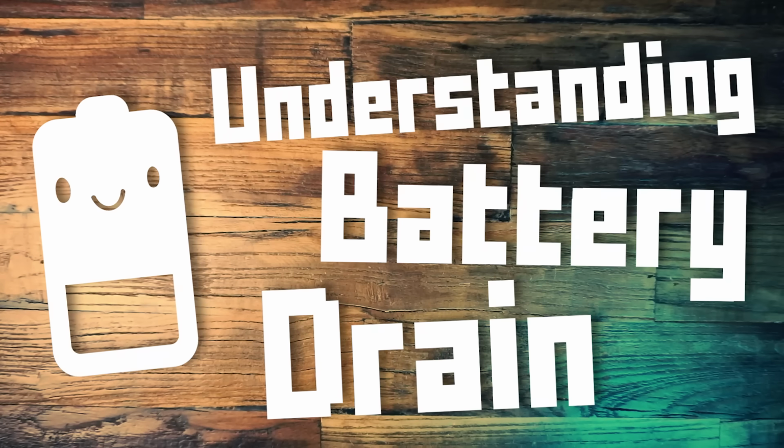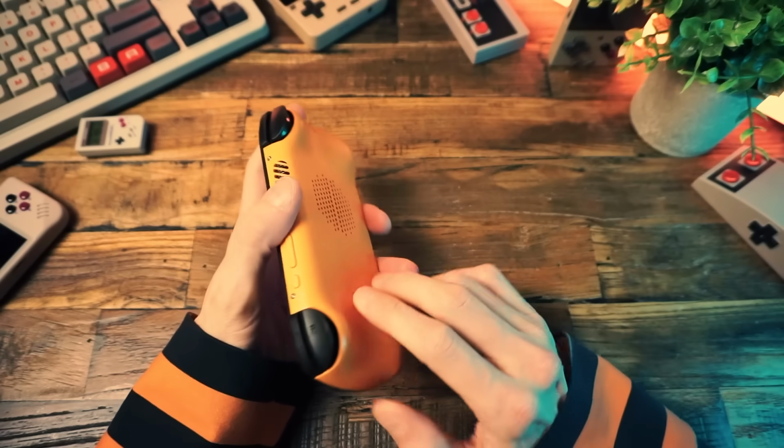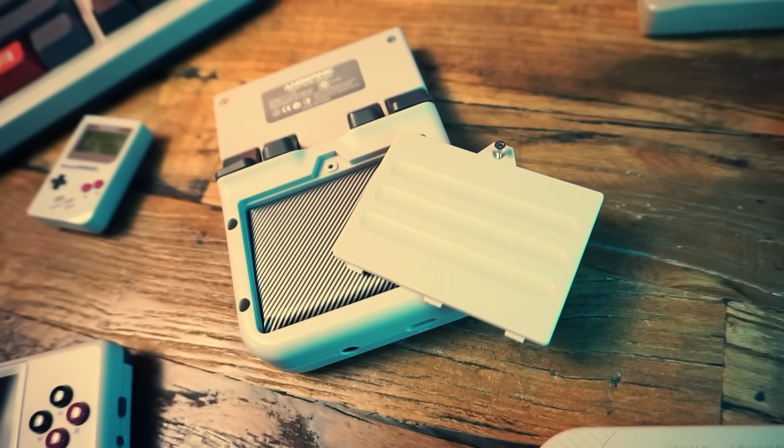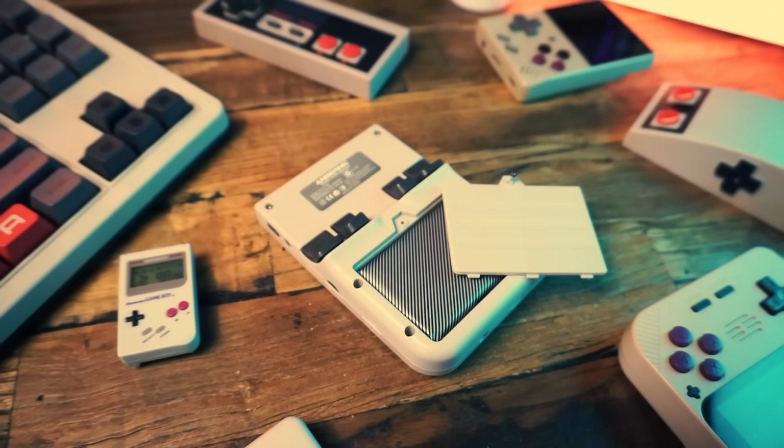Before we get into the actual stuff you should do, we need to talk about how batteries actually work, what makes them tick, what makes them sad, and why they eventually croak. It's time to uncover the secrets of the mysterious power bricks inside your retro handhelds, lithium-ion batteries.